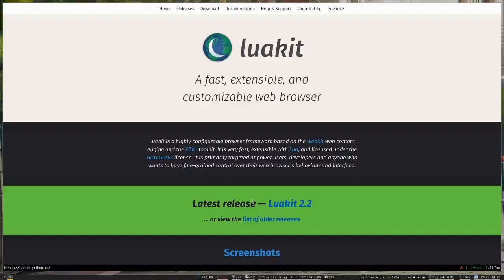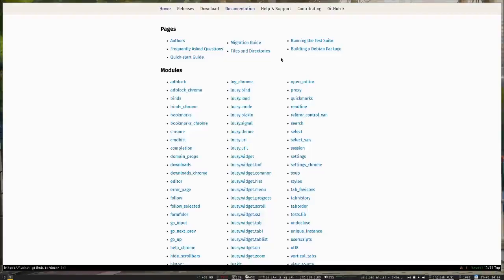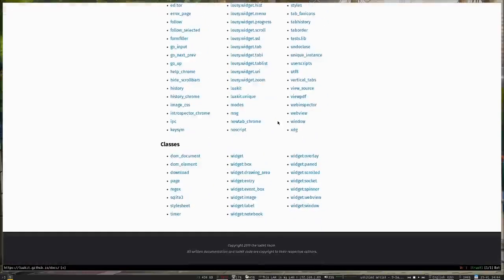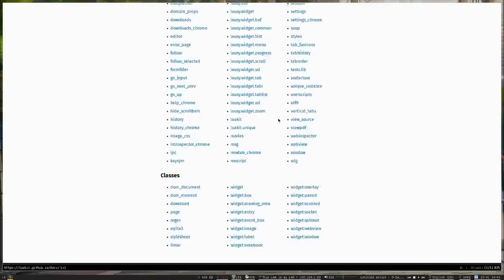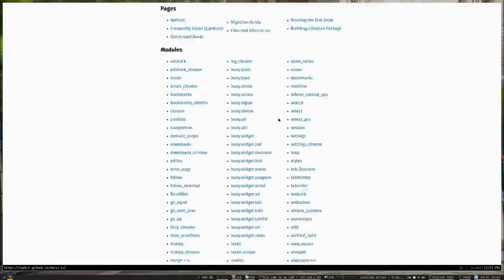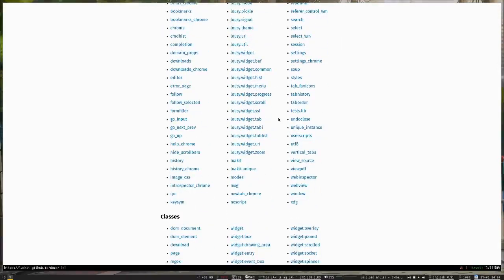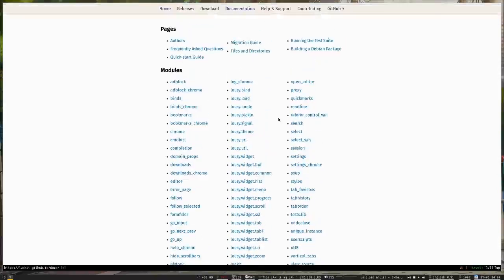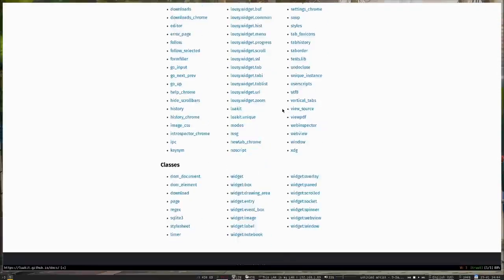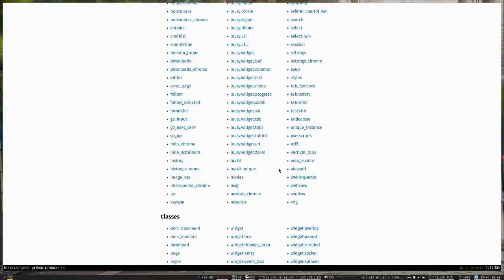So I think the last one is LuaKit. Again, instead of Python, it runs on Lua. You can add in that web blocker that I mentioned before. It does have some pretty lousy libraries, as you can tell, but it does seem to look pretty good. This one does allow you to use tabs, so if that's something you're looking for built in, you can do that. And a lot of people have gotten away with just skimming through Lua in order to configure other things like Awesome WM, so I don't see how LuaKit should be all that hard either.